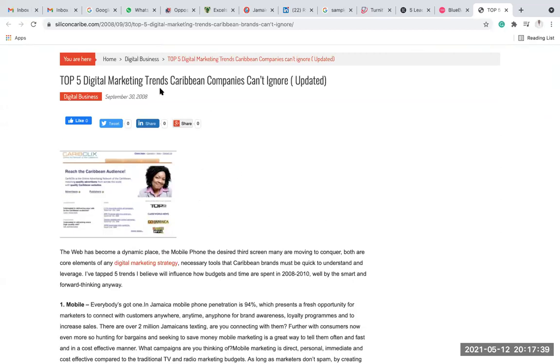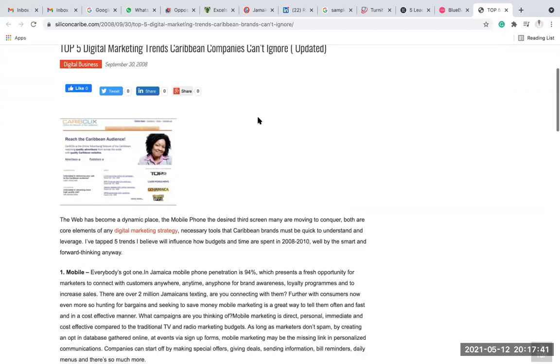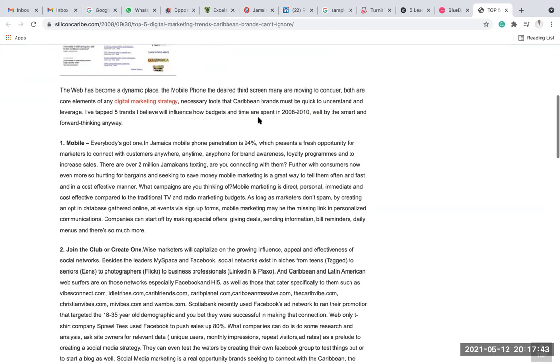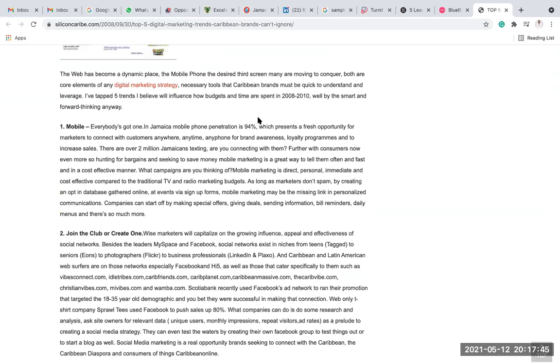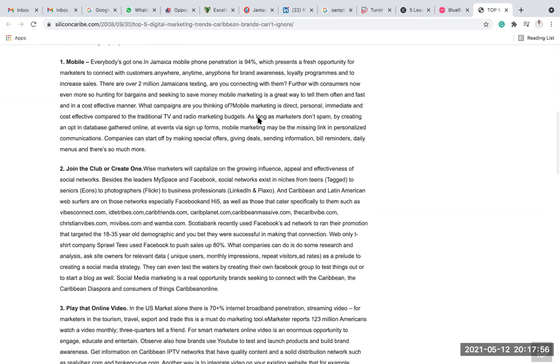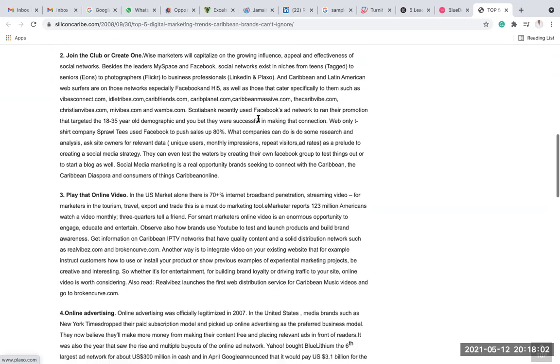Right, so top 5 digital marketing trends Caribbean companies can't ignore. Mobile, of course, you have to reach your customers on their mobile phones. So you can target these phones, especially the apps that Jamaicans love to use, or you do some amount of mobile marketing. And I think this is a little bit old.